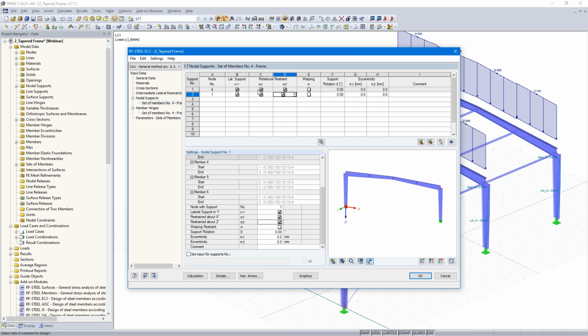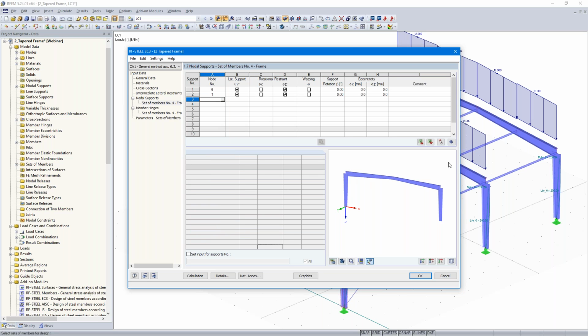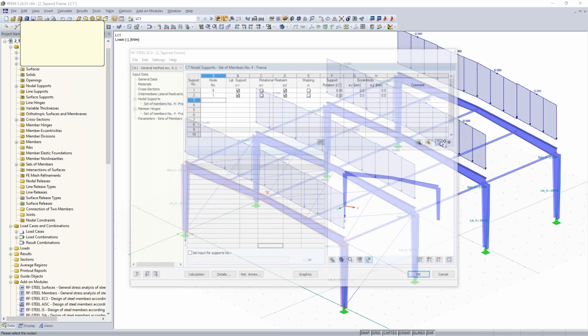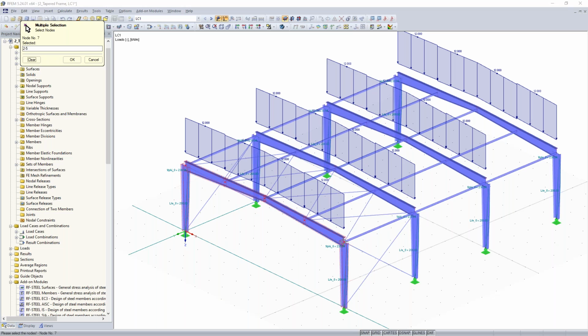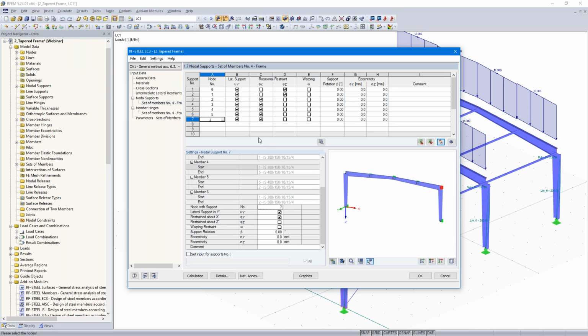Rotational restraint about axis Z. And then for the horizontal beam, the same workflow as before. Okay. Only lateral support in Y direction. Okay.